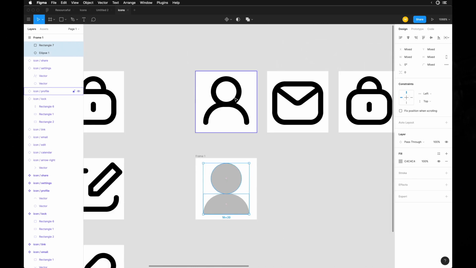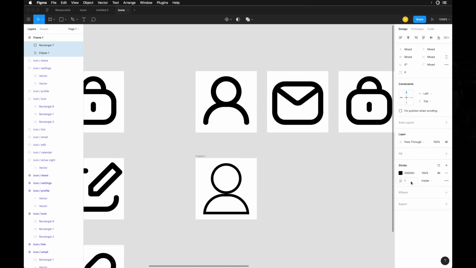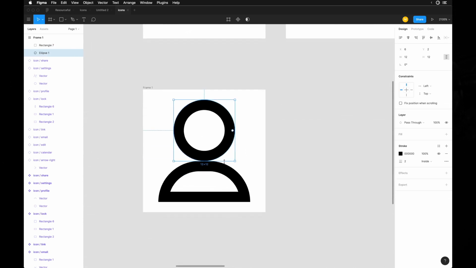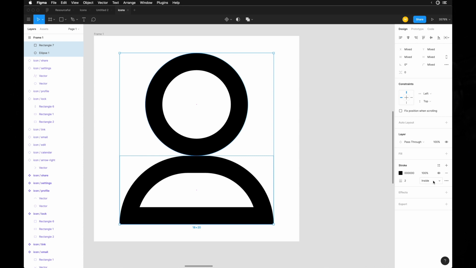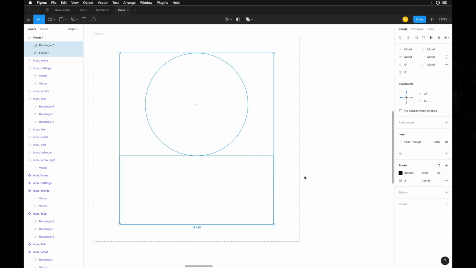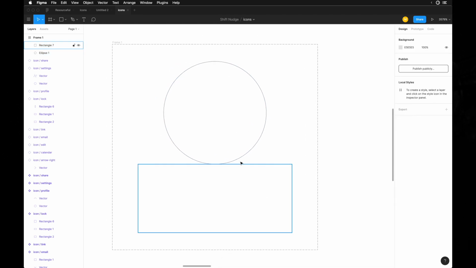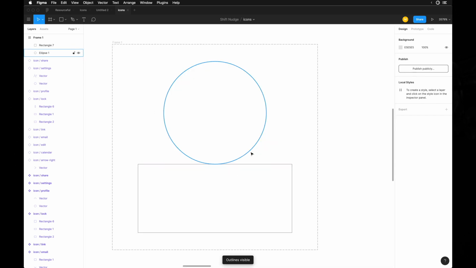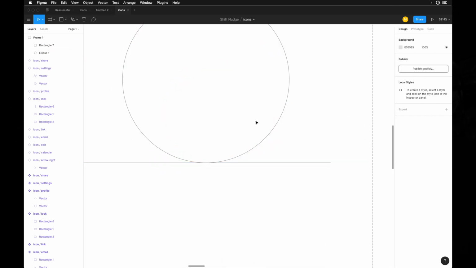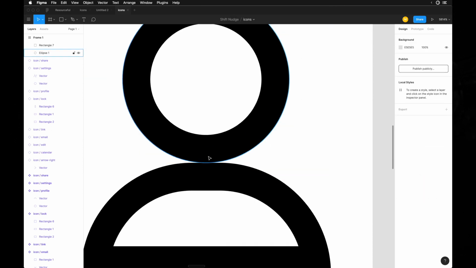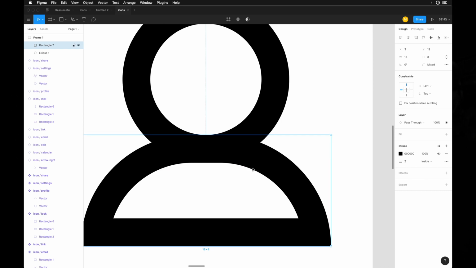And let's say we want to add a stroke instead of a fill. This is easy to do. We just take the fill off and add a stroke. Let's call it a 2 pixel. And sometimes if you're doing stroked icons, it can be easier to add these to the center, because you'll get some interesting things happening if you add it to the inside or outside. Adding the stroke to the center instead of the outside will allow you to a little bit more intelligently line these up instead of overlapping them like that.